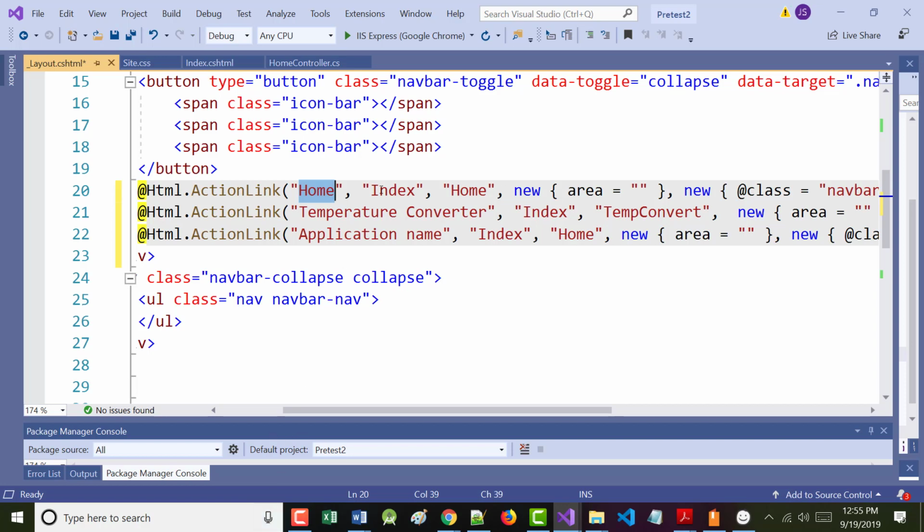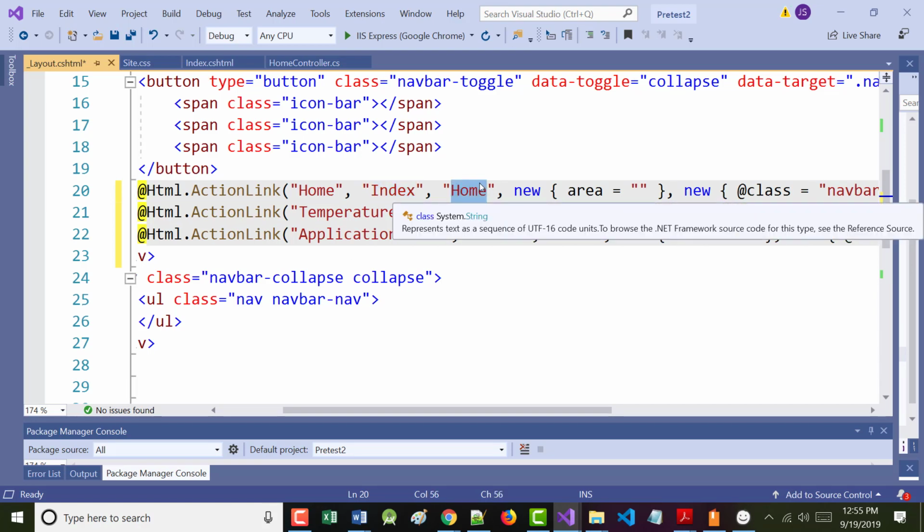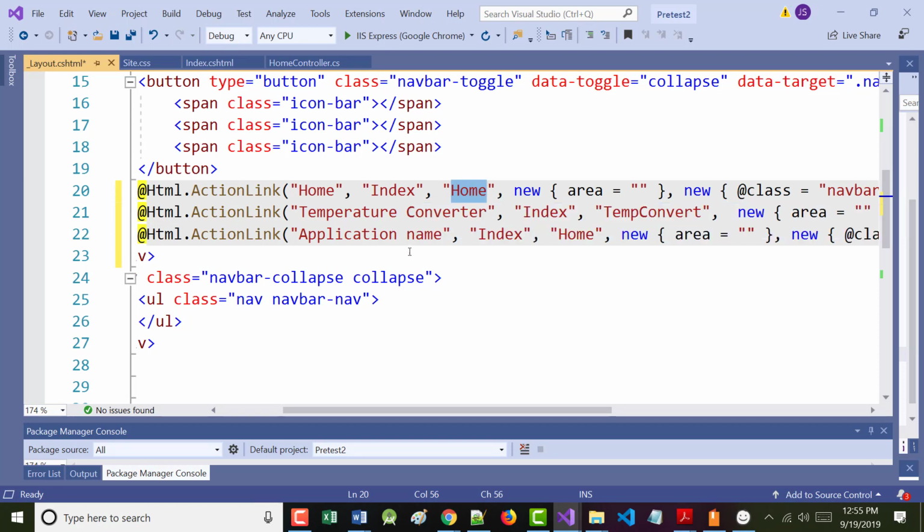The second thing that's in here is the method that's going to be called. The third thing is the controller from which that method will be called. Does all that make sense? Sorry, I left the application name in there. That's on me. So this says, say home, but when you click it, go to the home controller and call the index method. This one says, call a temperature converter, and when you click it, go to the temp convert controller and call its index method.